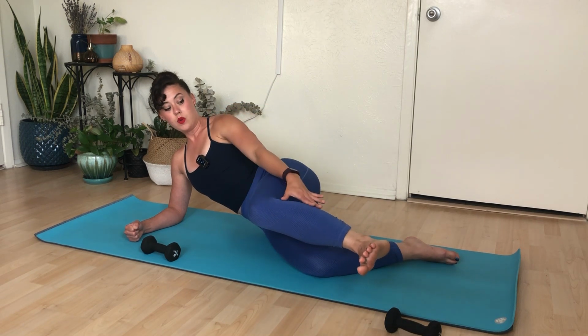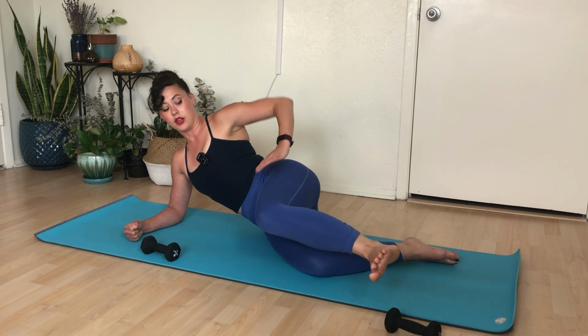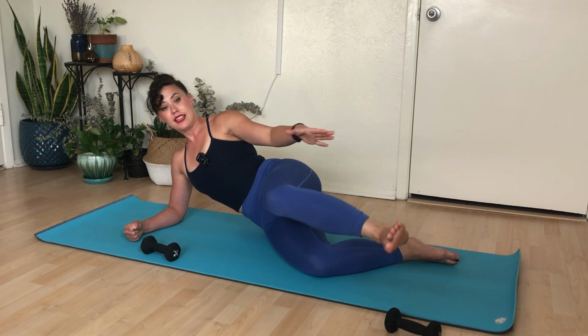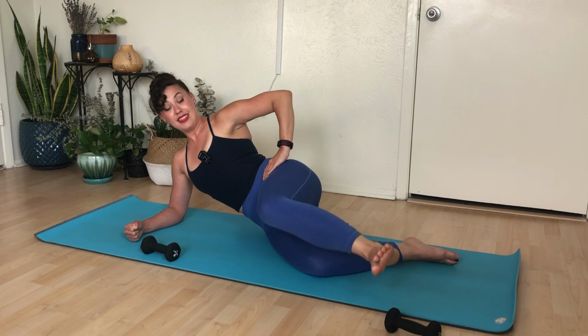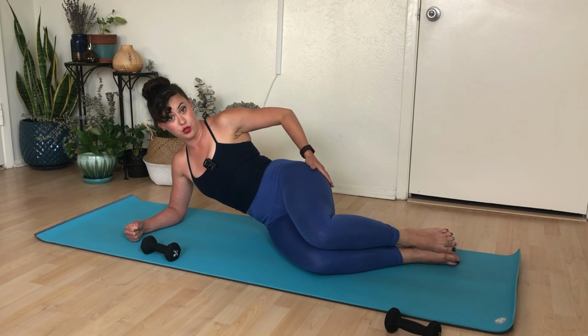Now from here, I want your knee and ankle to stay in line with one another, but I want you to lightly lift and lightly lower. It's like the whole shin lightly lifts and lightly lowers. 3 more, little up, little down. 2 more, little up, little down. Last one, little up, little down, pause, take a breath. Bring the legs back together, relax. A little pat on the tush if we need to.